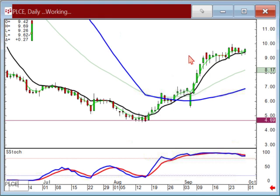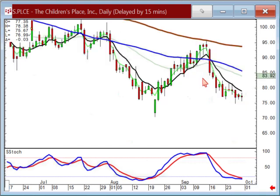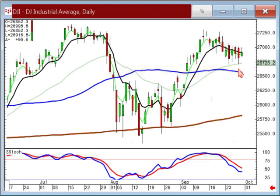Now on the short side, we've been short this one because of the obvious failure at the 200 with your bearish best friend closed below the T-line. And how long do you stay short on this one? As long as you don't see a sell or a buy signal to close back up above the T-line. This one we put spreads on, which expire this Friday. Not huge profits unless they start breaking it down big over the next couple of days. But that's all going to be a function of which way they are going to take this market.